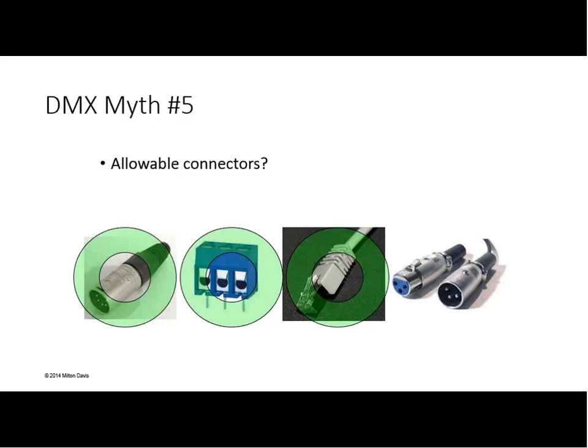So the last connector, the 3-pin XLR, is that okay for DMX usage? No, it is not. Let me say this very clearly. The DMX512 and DMX512A standards never have allowed the 3-pin XLR connector for DMX usage. Never. Further, the DMX512A standard specifically disallows the use of the 3-pin XLR for DMX. If a device has 3-pin XLRs on it and says DMX, it is not a DMX device, period. There is no discussion, there is no argument. 3-pin XLRs are not acceptable for DMX. And I will take anyone to the mat who wants to argue about that.